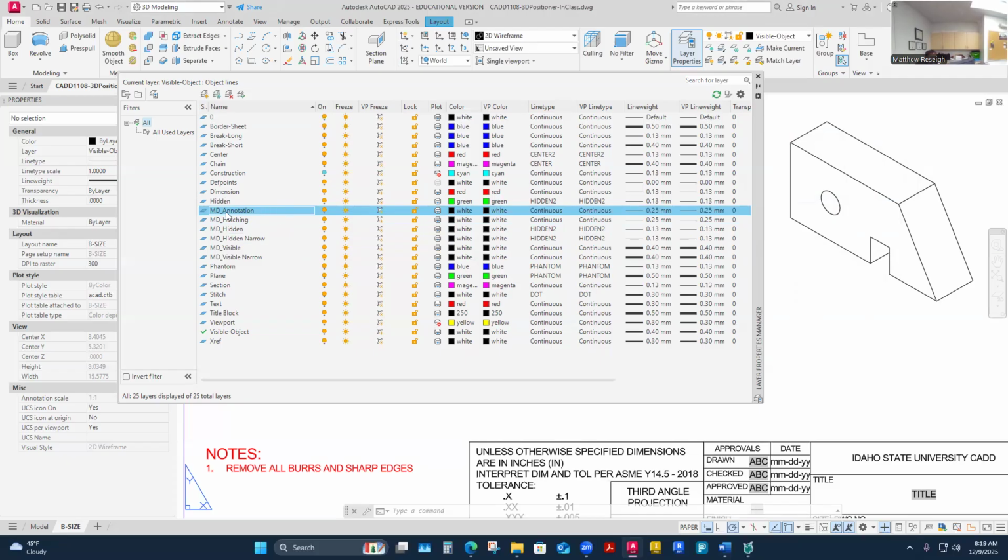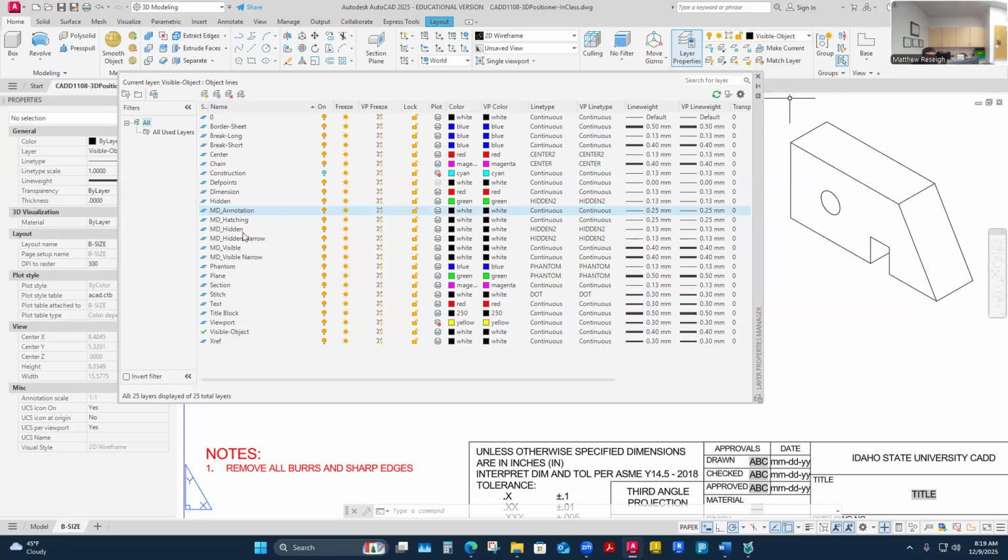I'm not sure I'm using any of this MD annotation right now. It's a 25 millimeter. I'm going to leave that one as it is. I'm not going to adjust the annotation one unless I see where it shows up. I believe when I drop my dimensions, they're going to be on my dimension layer. So I'm going to leave all those, just mostly needing those hidden lines to be changed.